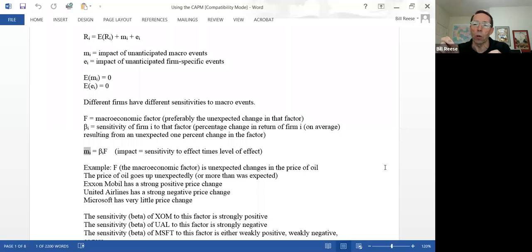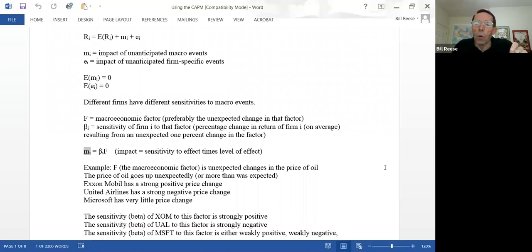The excess return on the market is going to be R sub M, the return on the market, minus the risk-free rate. See, if the risk-free rate is at 3% and the market's up by 2%, that doesn't mean, wow, the market did great, you should have had your money in the market. It means, no, you still wish you had your money in the risk-free asset. But if the risk-free rate is at 3% and the market's up by 6%, now the market is up and you wish you had your money there, and the market is having a positive impact there.